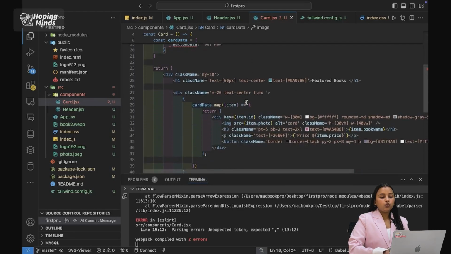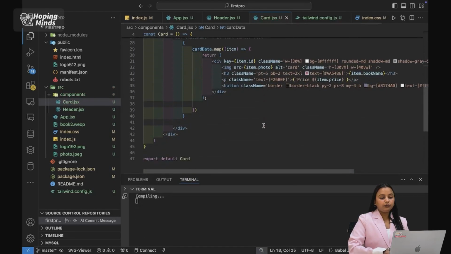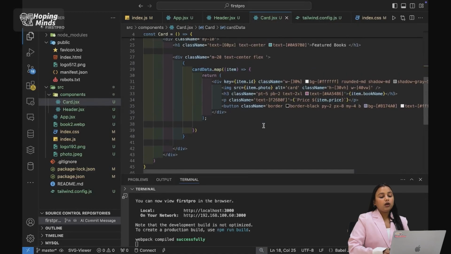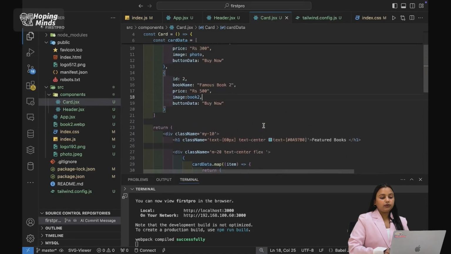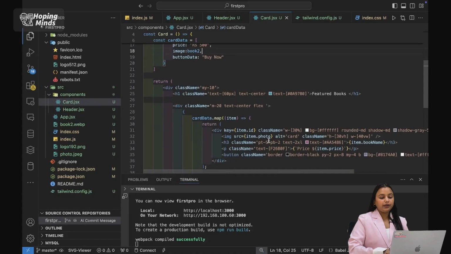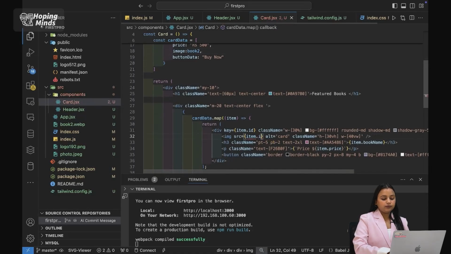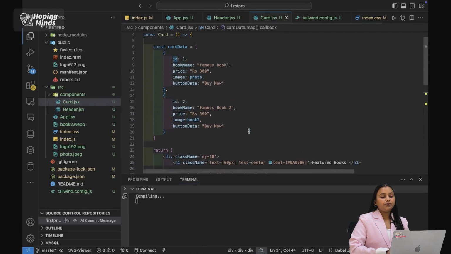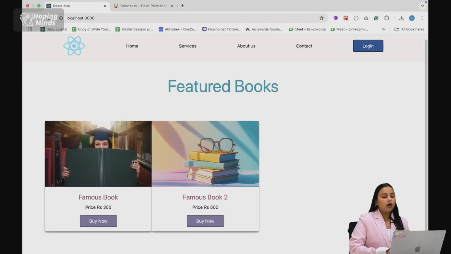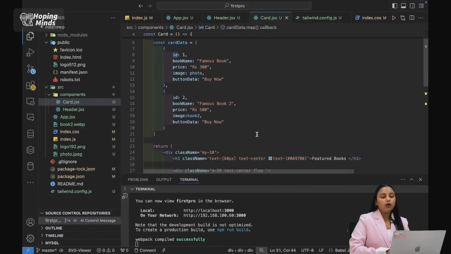Okay, so for here you can select item.book2, or you don't need to select your photo, you have to write image here. Okay, so let's go back and see, you have two different contents with the help of only one card.